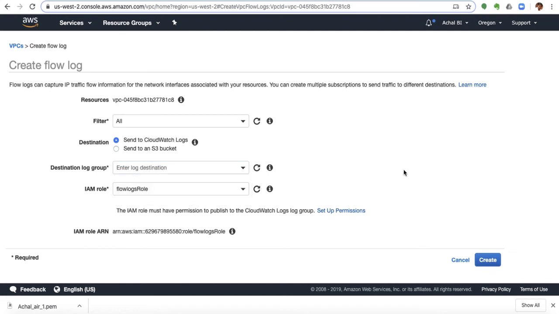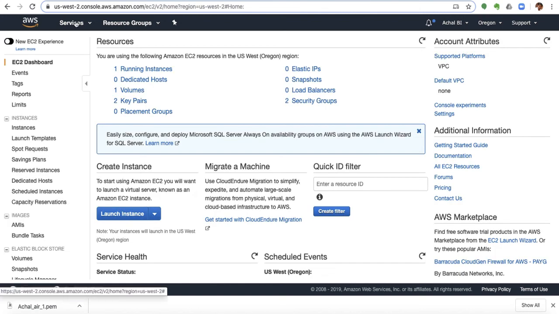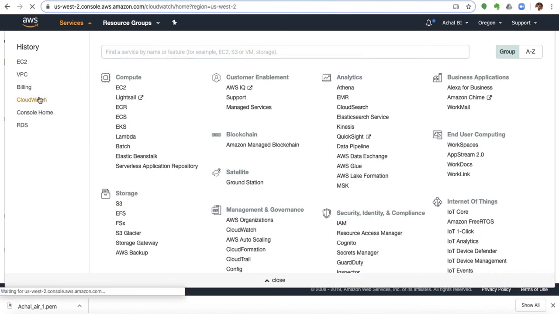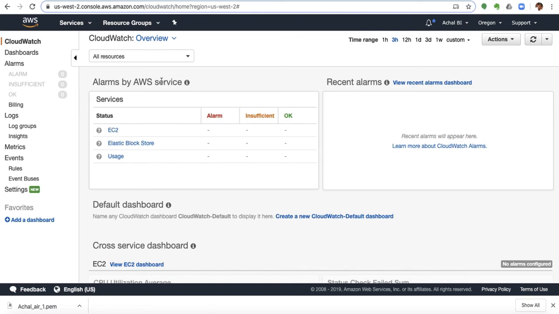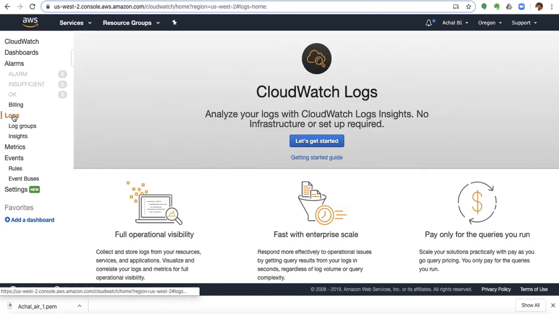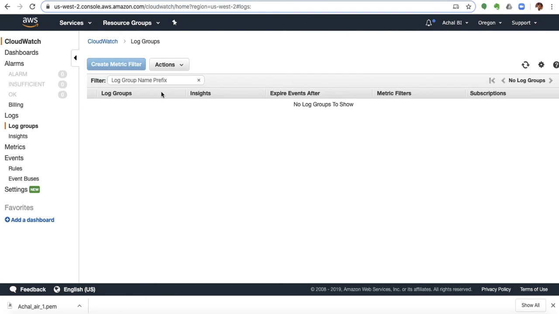I think I need to create that, so let's go to the CloudWatch service and get started by creating a log group.